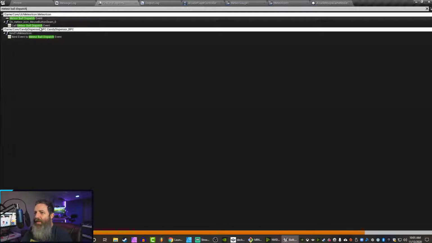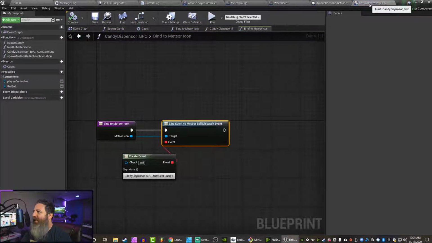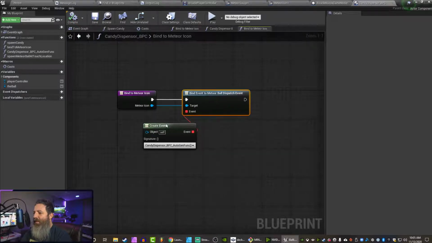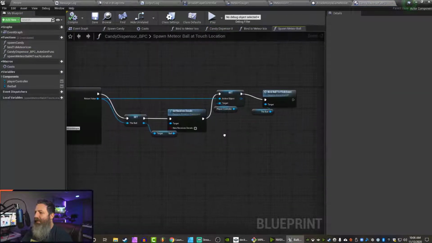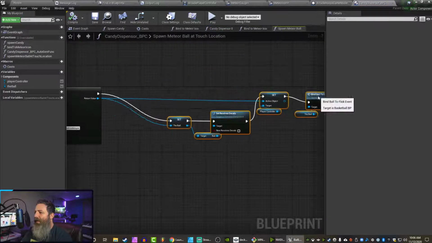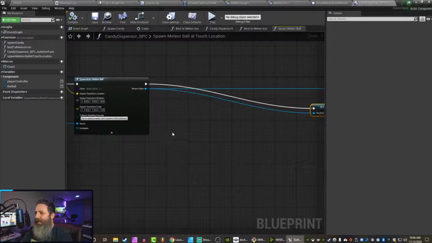So I'm going to check the meteor ball dispatch and see where it's bound. It's bound in the candy dispenser. So what happens is, I probably want to do this particle effect there. And yeah, of course this is what we want to do.